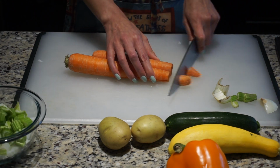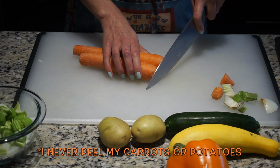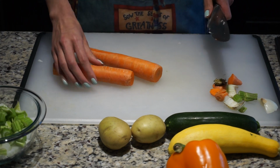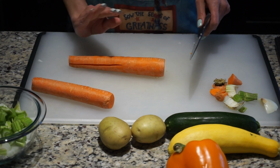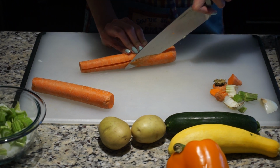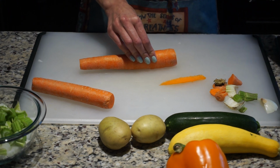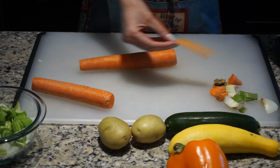For carrots, same thing. Just cut the little tip off, go to the end, and cut off just the little bit of root that it has. And this is a vegetable that rocks. So I'm going to show you guys a few tricks. If you are a little bit nervous, one trick that you could do is just slice the littlest bit off one side, just like that. And so you create a base for it and it doesn't rock anymore. That's one trick of what you can do.